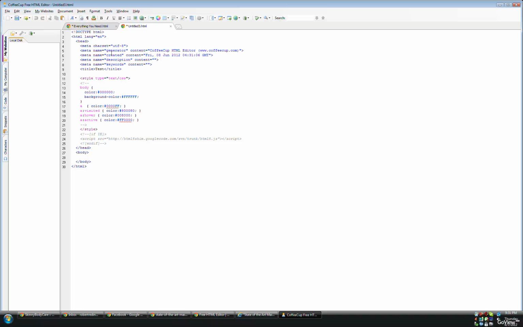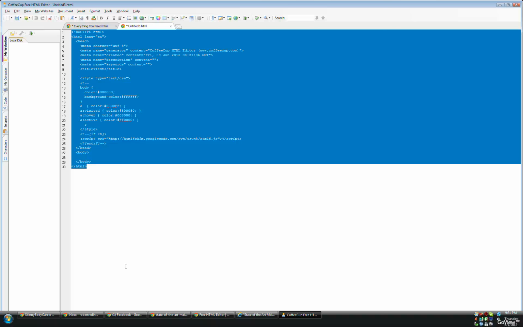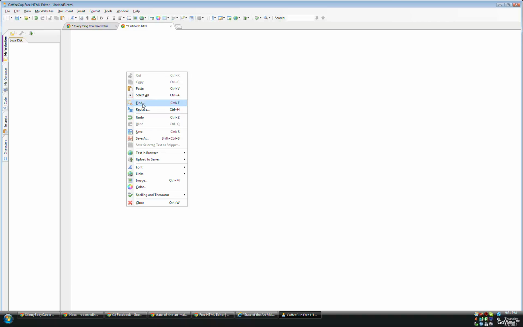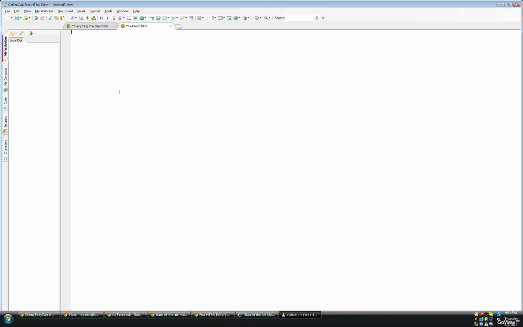I recommend taking all of this out and starting with a blank slate. A lot of SafeList will not allow, well, there it is, URLs, and there's a URL in there, so we don't want this. So we're going to go ahead and delete all of that. You can also right click and then delete or cut. So now we're going to start with our ad.